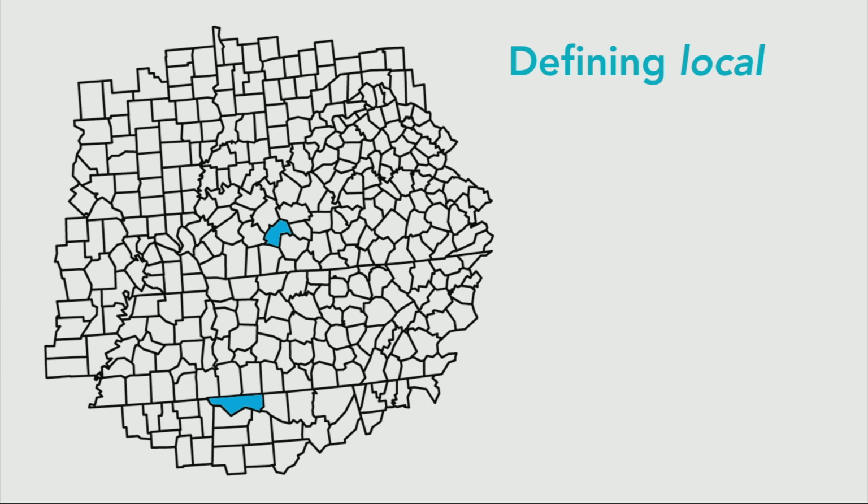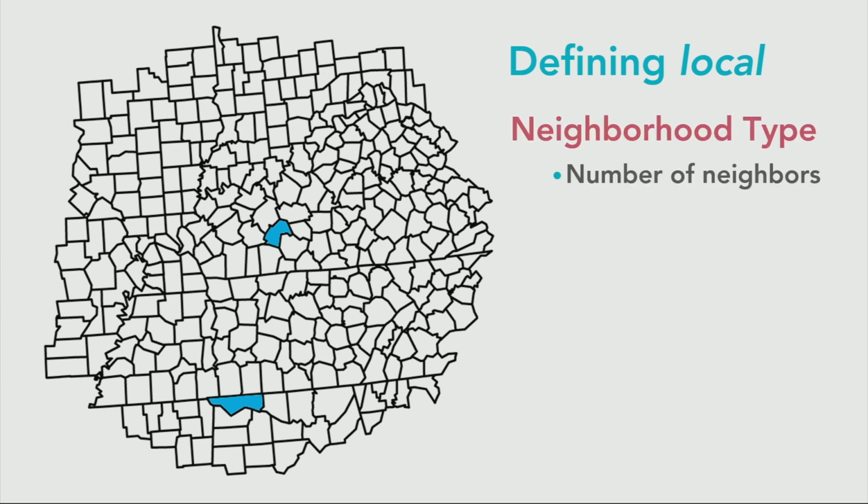Like I said, we renovated GWR and included a couple different options for how you define local neighborhoods in your model. You can choose a neighborhood type of number of neighbors, so it doesn't matter how big or small your polygons are in your study area. If you set it to 20 neighbors, each feature's equation is going to be calibrated using 20 neighbors. You can also use distance band. For distance band, your larger polygon features are going to have fewer neighbors that fit in that distance band than areas where your polygons are smaller or denser.